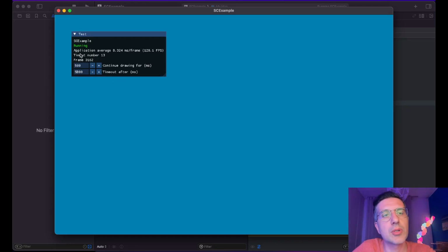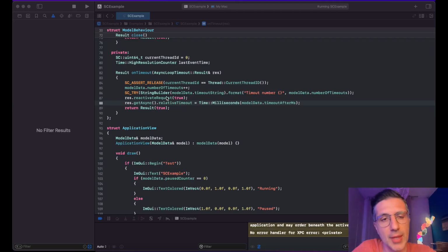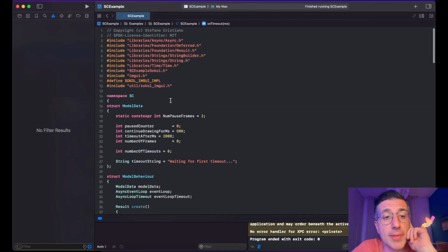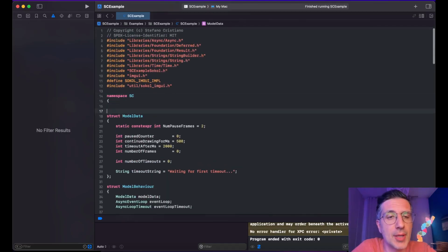So this works. So the problem now we need to solve is how do we make the IO event loop still somehow work even when the application is paused. We don't want to give up on this fancy way of pausing the application, that is saving CPU time, and it's, you know, environmental friendly. We have to do something that is not so simple.